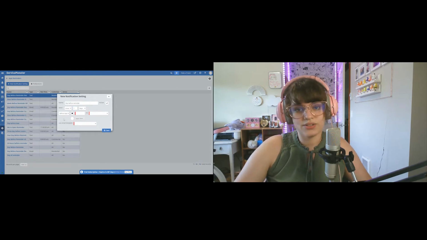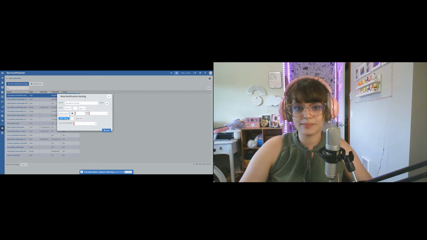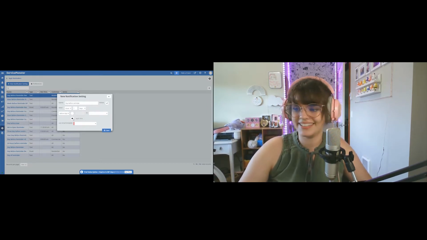And then down here, you can choose if you want it to be before or after the appointment. You can also set up texts or emails that will send after. So if you want to automate a thank you message to go out, you can do that from here as well. Then you can choose what time the message will send at. So either you can pick it to send at a specific time every time. So say it always goes out at 8 a.m. in the morning, or you can have it send at the appointment time the day before. So say if your appointment is Friday at noon, this message will send on Thursday at noon.